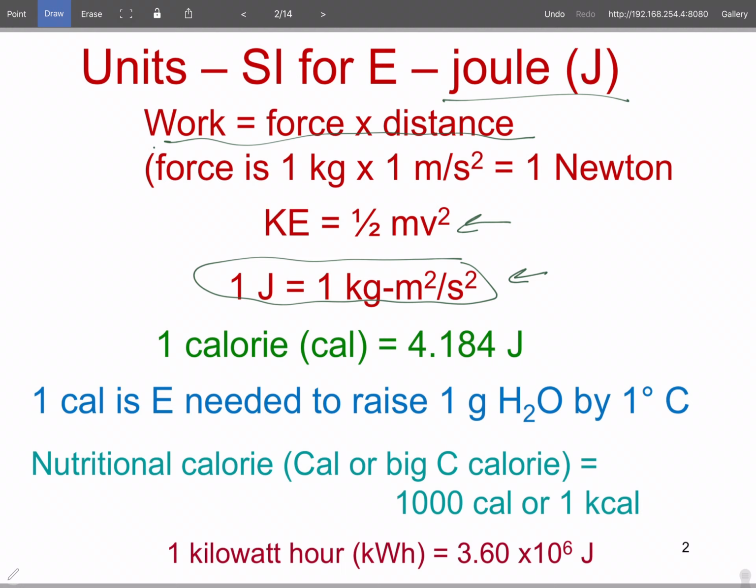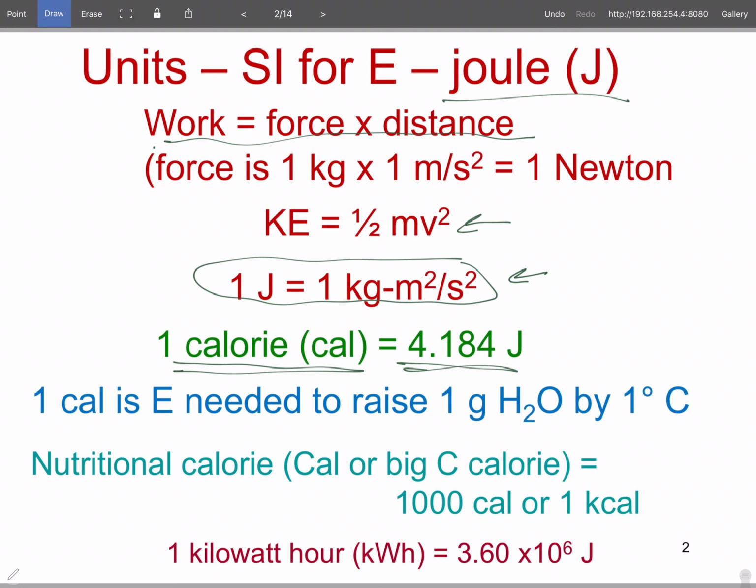The old unit that was often used was the calorie. And calorie was often used in organic things. We still use it today, a modified version, I'll get to that in just a second. And the conversion between calories and joules is 4.184 joules is 1 calorie. And the calorie definition is actually a little easier to deal with. 1 calorie is the energy needed to raise 1 gram of water by 1 degree C. So that's the set point.